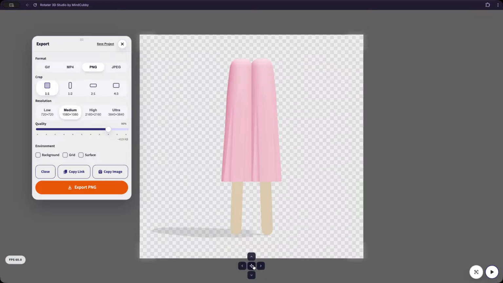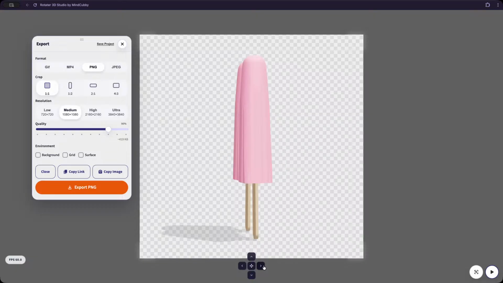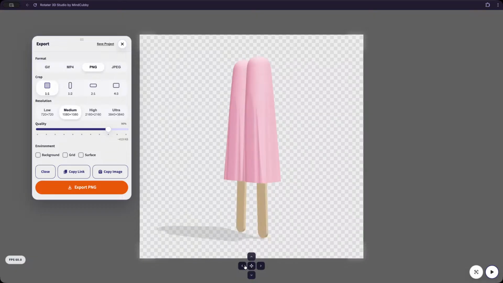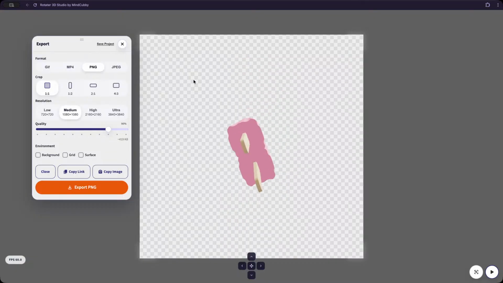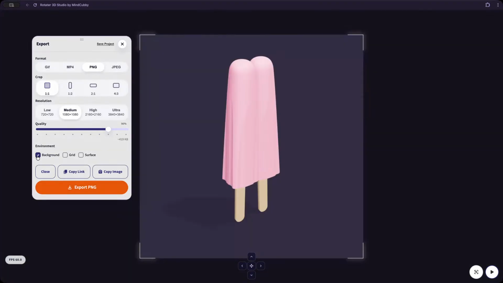We can do this one as well. This is going to level it and reframe it. So if we move it like this, we can center it and then recenter it however we want. You can totally move this around, get some kind of cool angles. Let's put the background in. I think that's kind of neat.